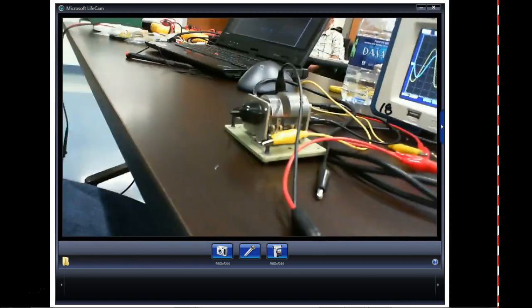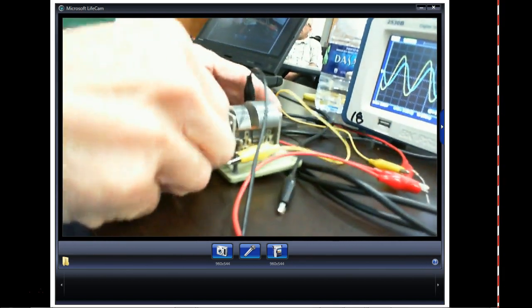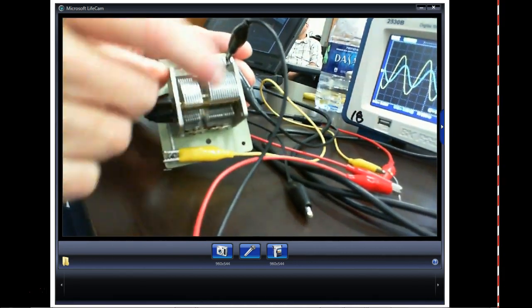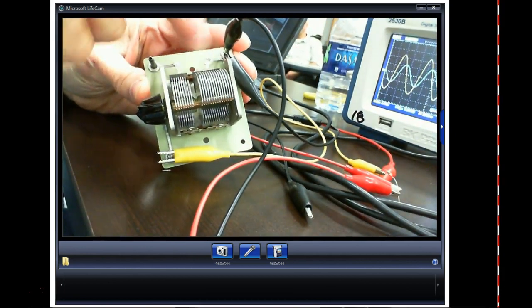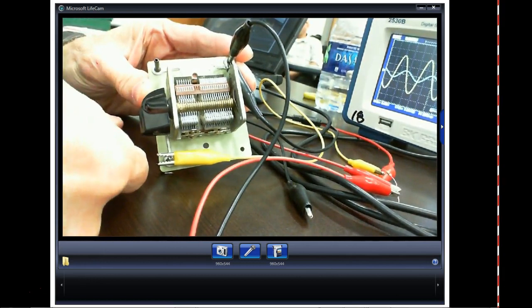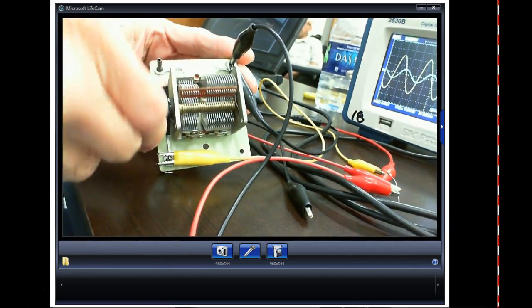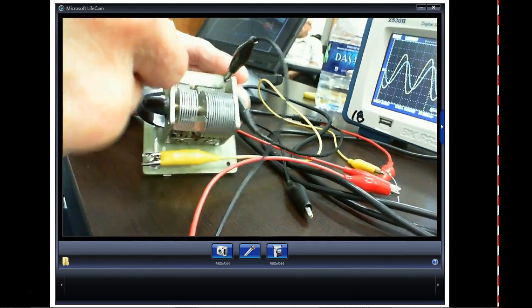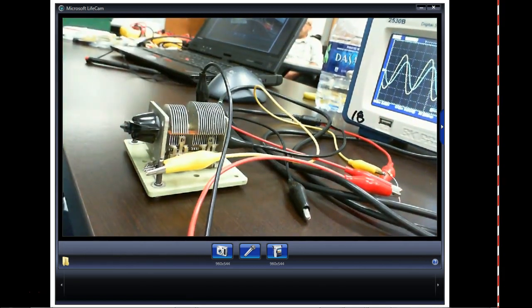So this is a variable capacitor. When I come up here and turn this knob, if I can get it right, you see what happens: this set of plates is sliding into this set of plates. So what I'm doing now is increasing the size of my capacitor. Here I'm decreasing the size. So this would give me a range. This is going to be between so many farads and so many.